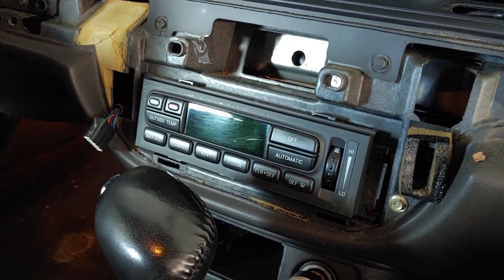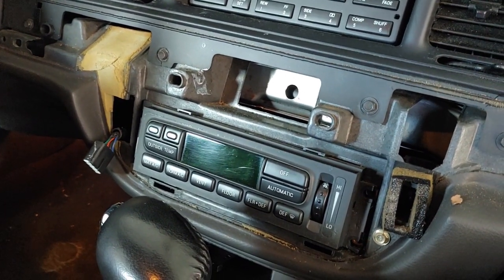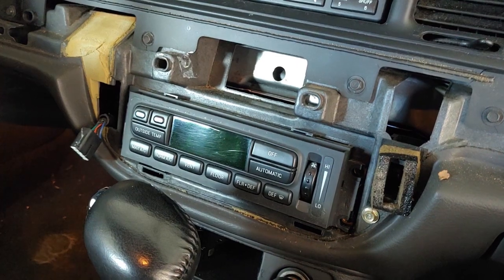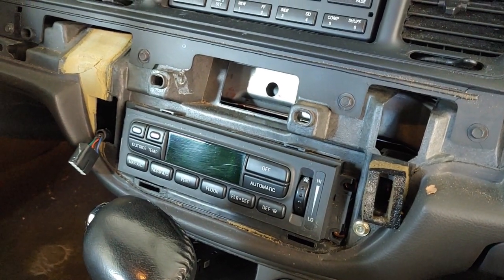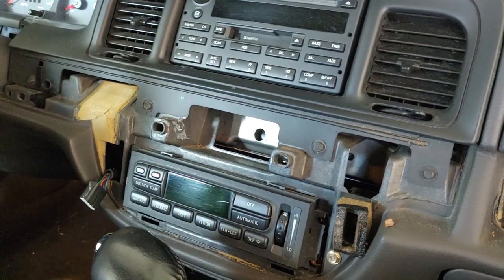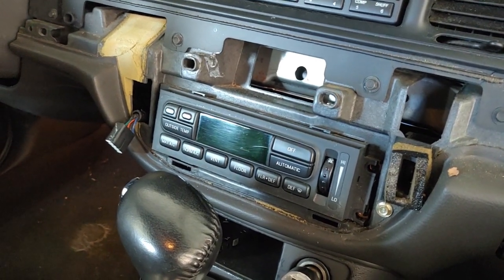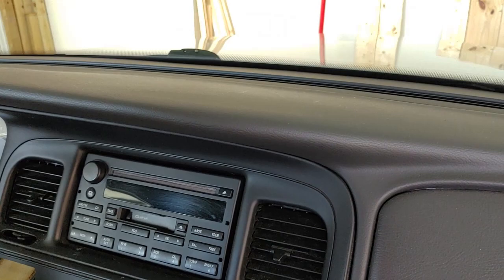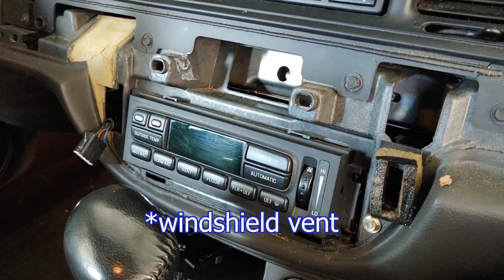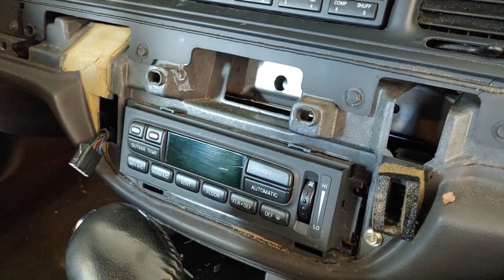then you've probably had the problem of either the blend door actuator failing, which means you cannot control the temperature of the air that comes out. You just get hot air, and that can only be repaired by pulling the entire dash and replacing that unit. Or you run into a problem that no matter what mode this is set on, it only blows out of the vents. It's cool and hot, like the temperature's right, but it only blows out of the vents. And that is probably the result of failed O-rings inside this unit that control where the air is directed.